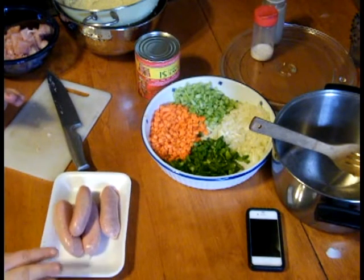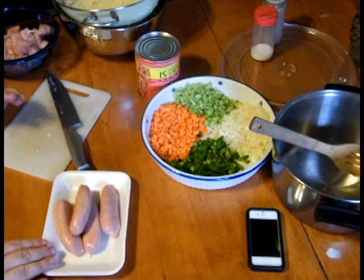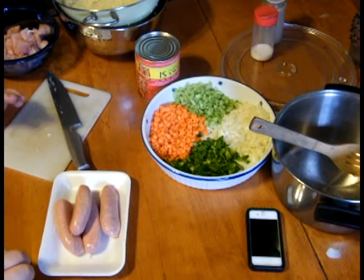What we're going to do is actually cook these up and then slice them. The recipe usually calls for you to slice it first and then just add it. You'll see what I'm doing once we get to the stove.